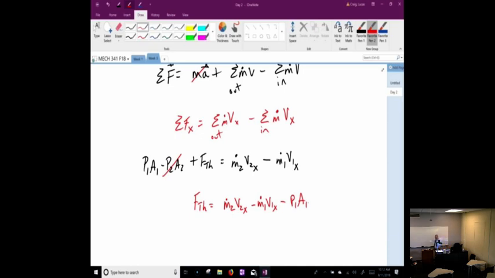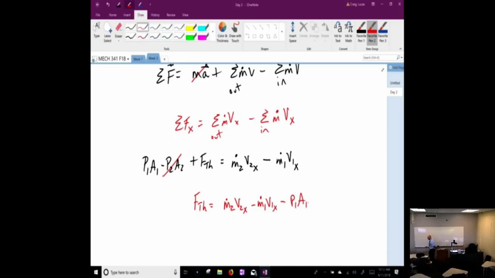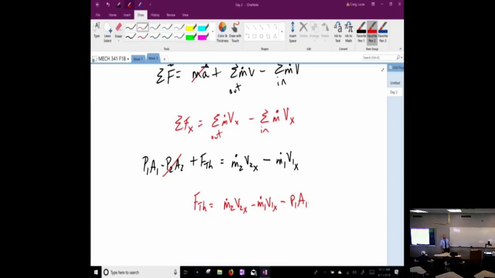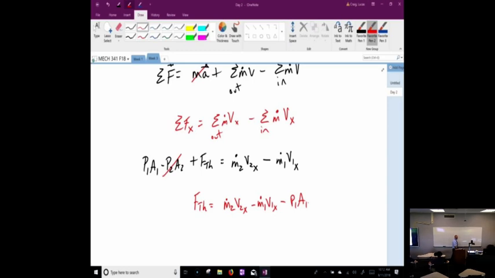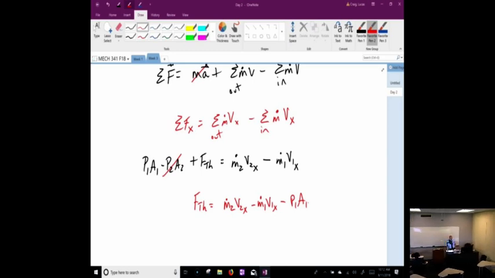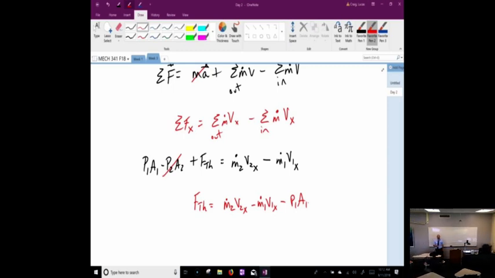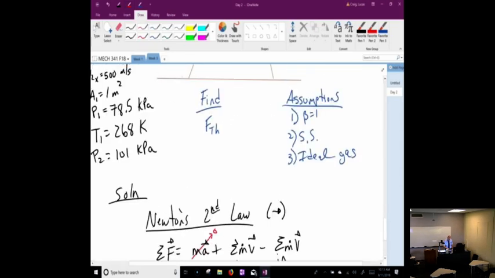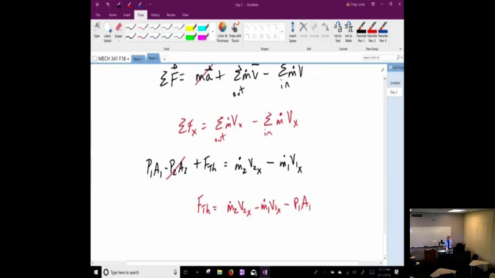Okay, now find your m dots. How? I don't remember. You did say the equation, what was it? Rho A V, yep, but we don't have the A2. No, but what do we know? We know temperature. Okay, you guys are on the right path. We know what stuff at 1? Okay, so let's find that.